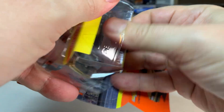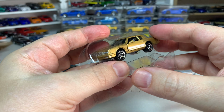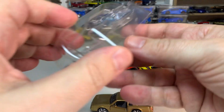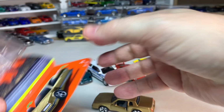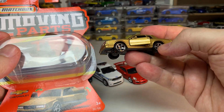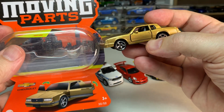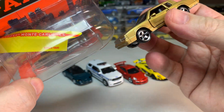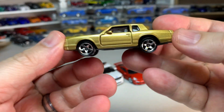The releases seem to be better, because early on, a couple years ago, some of the releases in this line were truly awful. And I have always found Matchbox Moving Parts releases pretty hit and miss. But these, for what they are, are actually looking pretty good. So this was the 1988 Chevy Monte Carlo LS in gold, which is pretty cool.